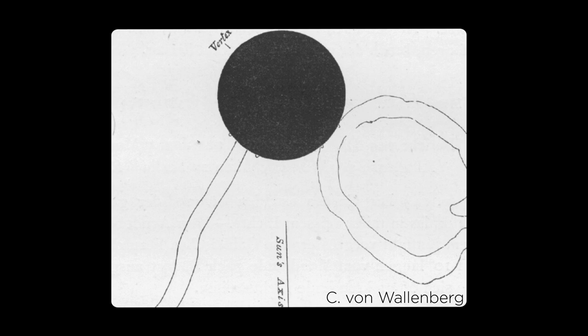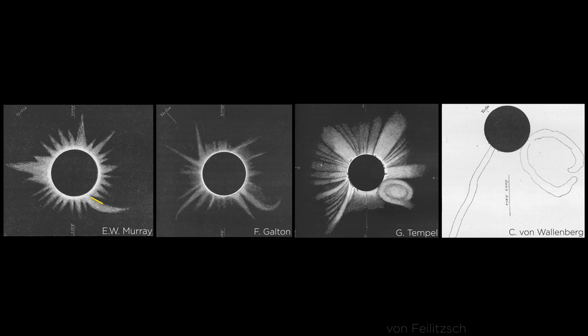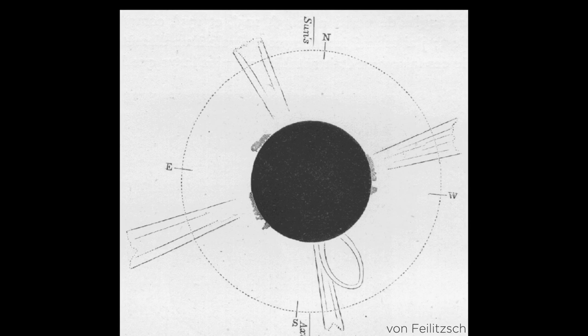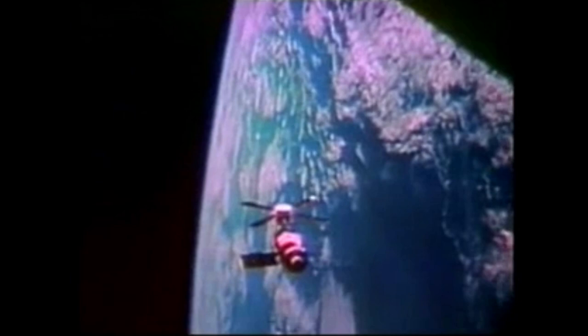Back then, astronomical photography was still new, so many scientists recorded their observations by hand. The drawings show the large white fingers of the corona and also a distinctive arc-like feature. With multiple images drawn from different locations across Europe, it appears to evolve over time. But not all the images showed this — about two-thirds of people saw the tulip-head-like shape, but one-third didn't see anything at all, including renowned scientist Angelo Secchi. It wasn't until over 100 years later, with regular satellite imagery, that scientists reopened the debate about what was seen in the 1860 eclipse.